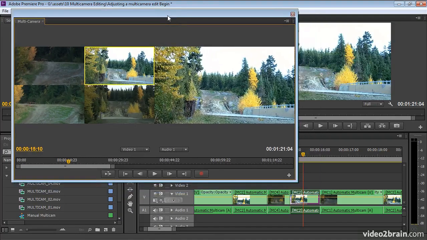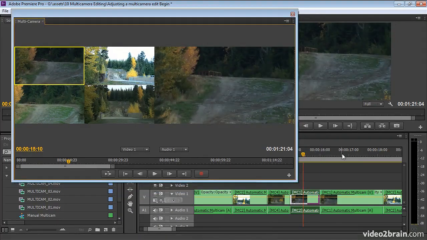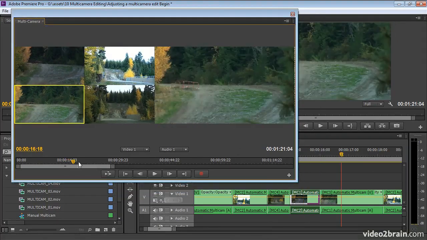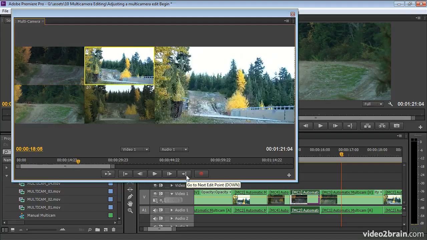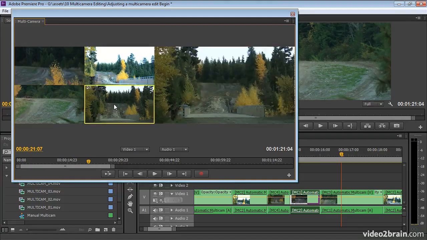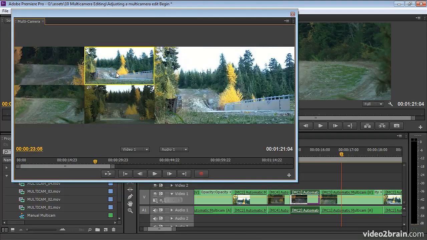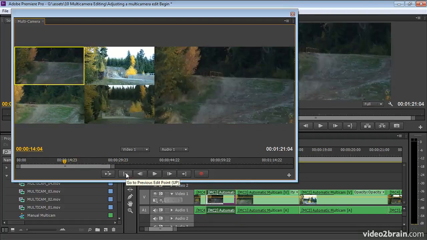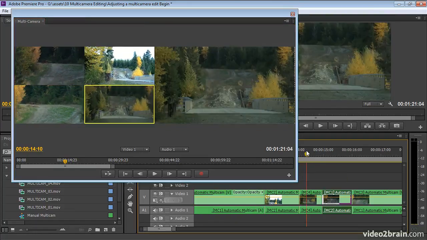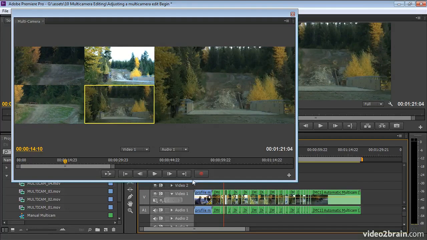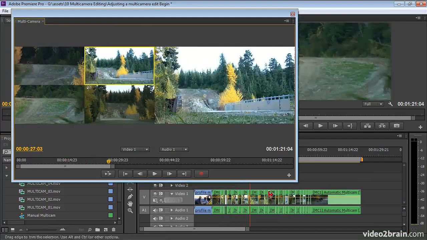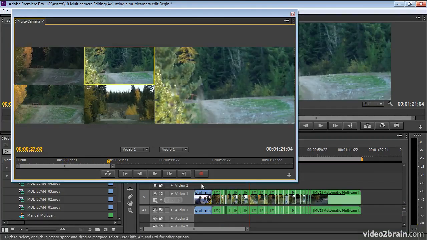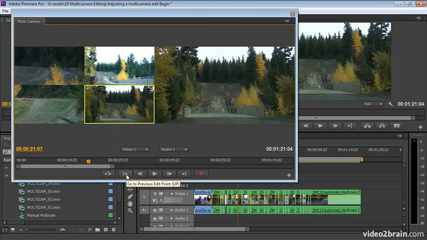Another way would be to go back to the multi-camera monitor. And if I use this, I can just choose another angle for each clip in my sequence. And I can even jump from next edit, choose this angle, maybe next edit, choose that angle, and I can jump through the timeline in this way by skipping through. You can probably see if I zoom out on my timeline a little bit, I'm going next, and you can see it updating.